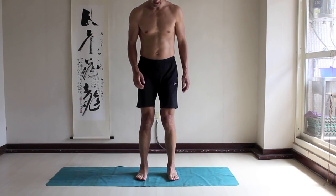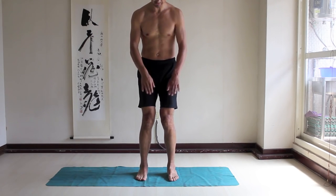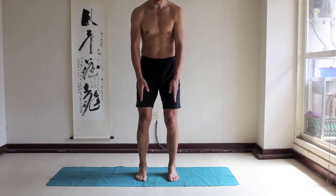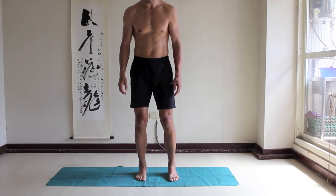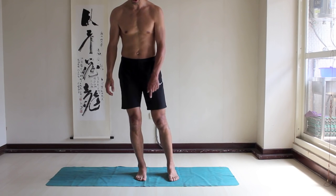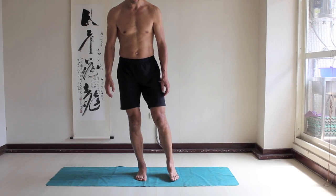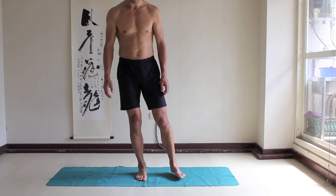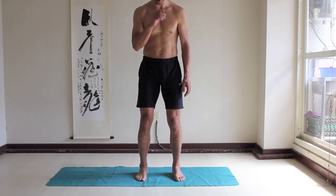Where pressing down through the big toe is maybe more crucial is when you're balancing on one foot. So what I'd suggest, roll the shins out, find even pressure on the outside and inside edges of the feet, then try shifting to one foot. And as you do so, press down through the base of the big toe of that foot so that the foot feels stable, so that you can easily lift the other foot without any change. And then return back to center, relax, and then repeat the exercise.